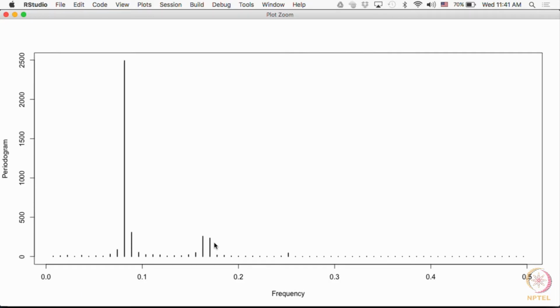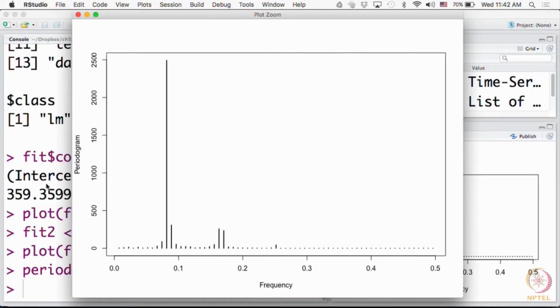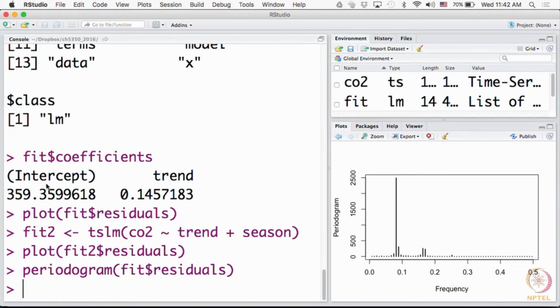they may be the true periodic components present in the series, they are not necessarily harmonics, or they may be mathematical artifacts, and we will talk about that later on, what we mean by mathematical artifacts. At the moment I see a clear peak at frequency 1 over 12 or period 12, and therefore, you can go ahead with the second approach.